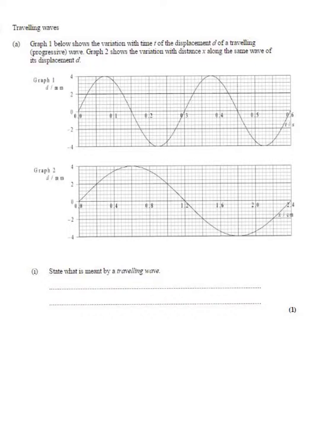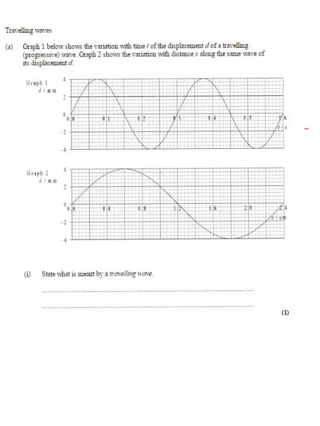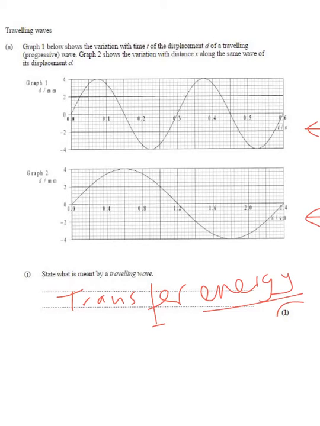Here we have a wave trace, and remember, these are very common questions. You have one wave which has time on the x-axis and one that has displacement on the x-axis, so they're different. What is meant by travelling wave? If you remember, we're talking about the transfer of energy, energy being the magic word. And how do we know it's just one magic word? It's one mark. So a travelling wave, as opposed to a stationary wave, transfers energy.